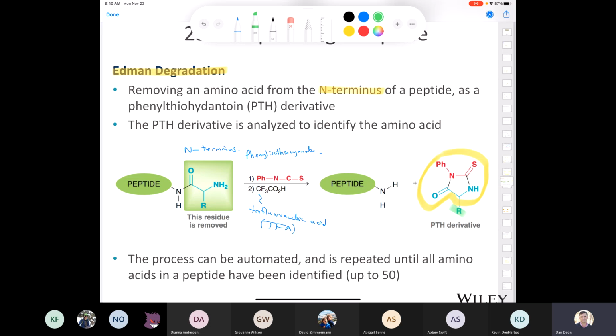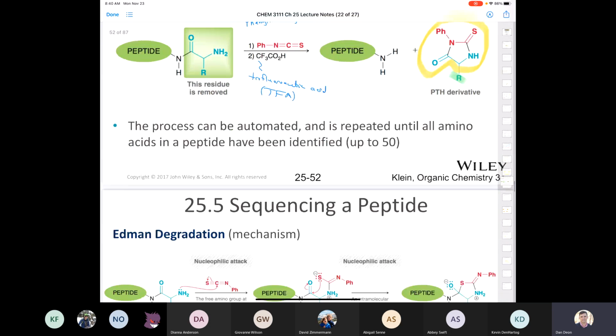and you can determine the structure of a peptide having up to about 50 residues. Now, what I understand, and I'm not an analytical chemist, is that if you let this machine run, once you get up to 50 amino acids that you've burned off, it starts to get contaminated with all these different pieces, and I suppose the spectrometry is not as accurate or something. I don't know.